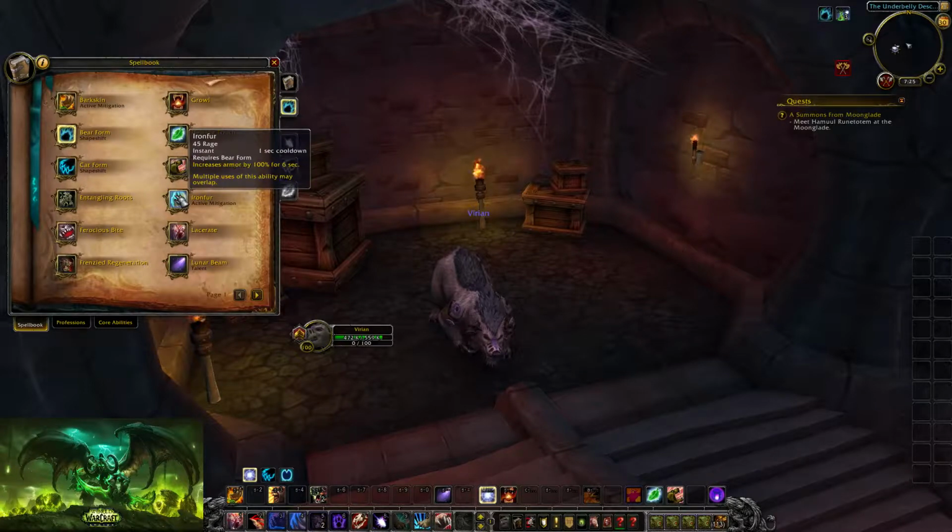But your new one, Iron Fur, costs 45 rage. It's a 1 second cooldown, so technically speaking, if you have the rage, you can spam this. It increases your armor by 100% for 6 seconds, and it can overlap. What this means is if you use Iron Fur twice in a row, because you have 100 rage, you have 200% armor for 6 seconds, and then at the end of the first charge, you are down to 100% armor for the extra 1 second that you had it up. Essentially, you can stack it as long as you have the rage.